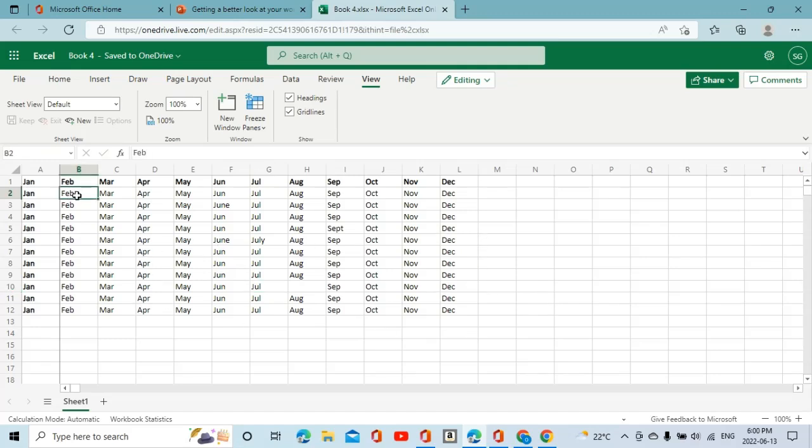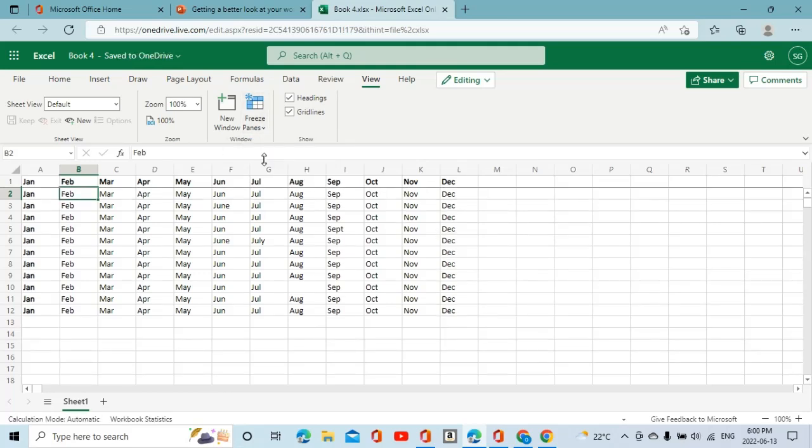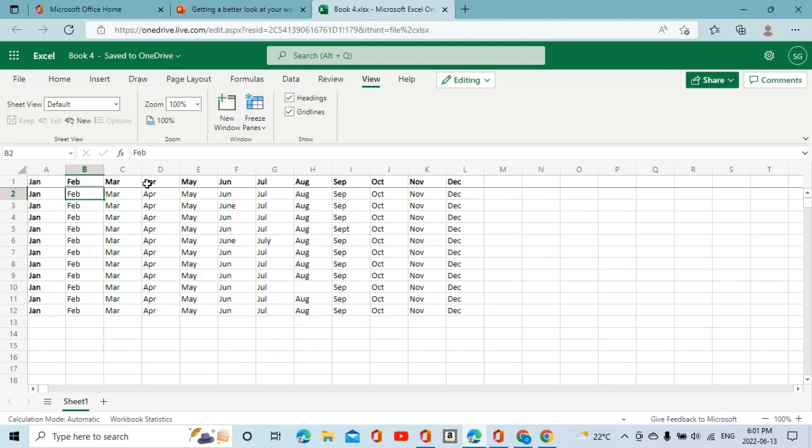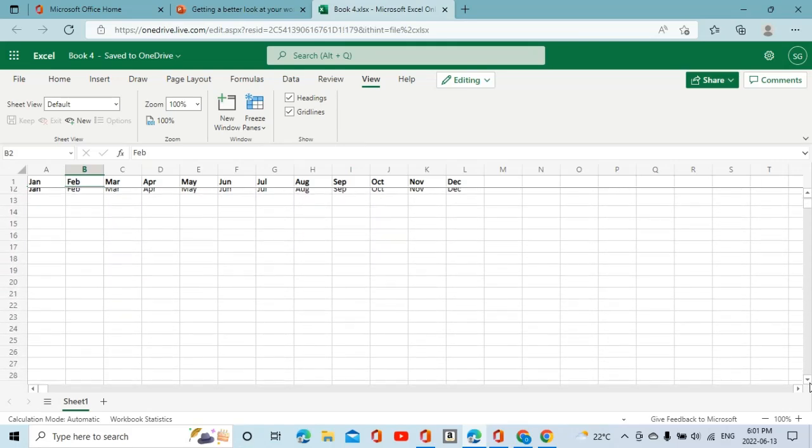In the same way, if you want to freeze your first row, you go back again to the View tab and Freeze Panes, and select Freeze Top Row. It just freezes the first row. When you are scrolling down like this, it will stay on the top. It's very easy, and sometimes when you're very far on your worksheet, your heading will be staying there.